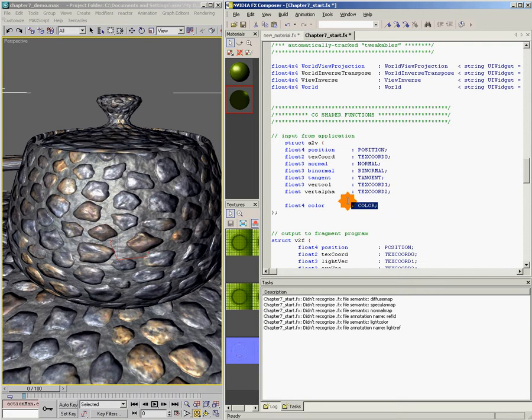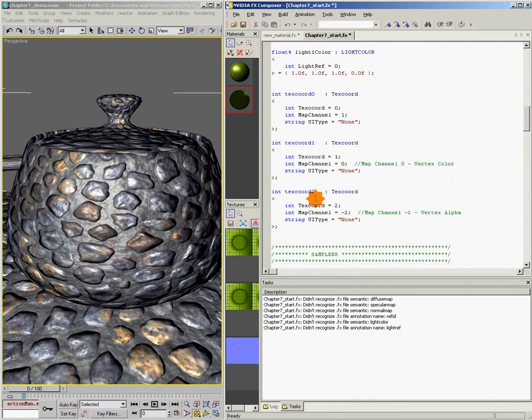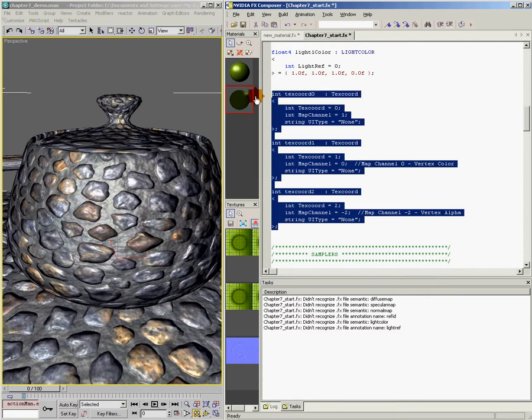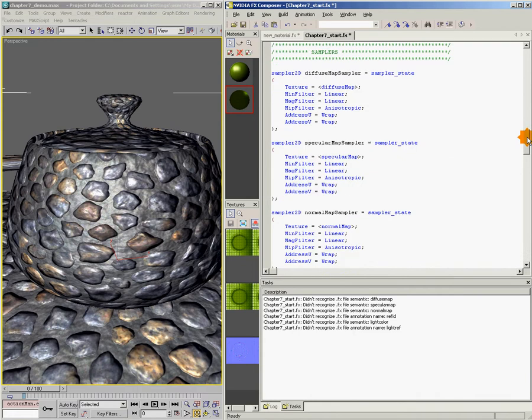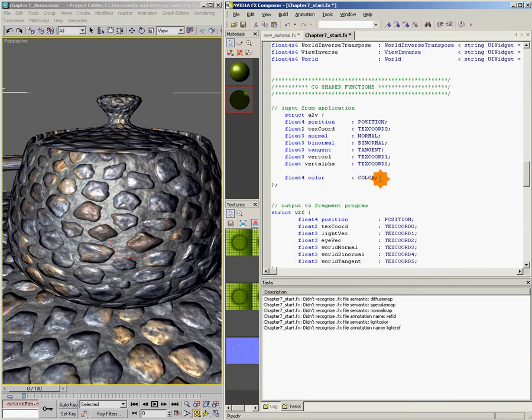But in the case of 3ds Max, they want to bring things in separately and put them in texcoord registers. I'm really not sure why they set things up this way, but if you're writing your shader for another game engine or something like that, you'll probably want to bring it in the first way instead of this way. These elements here, and also this code that I wrote up here to assign map channels to specific texcoord registers, this is 3ds Max specific code. So I'm going to get rid of this guy really quick.